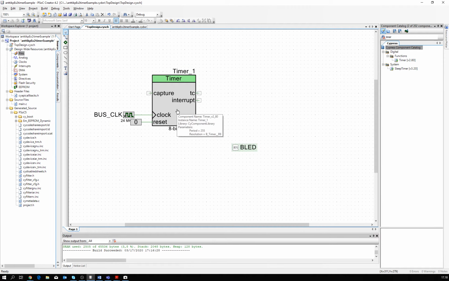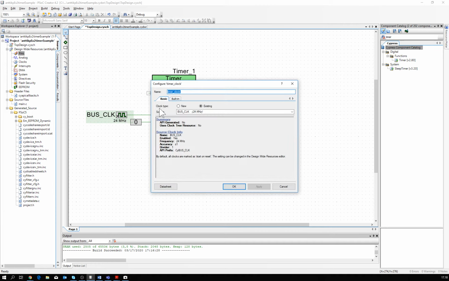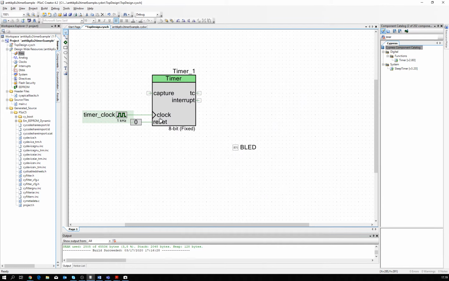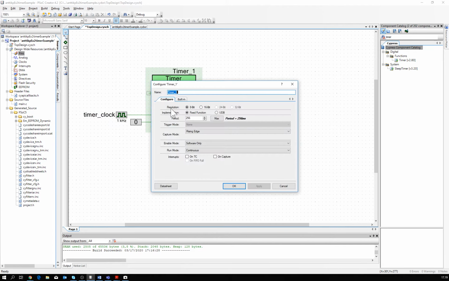So basically, let's make this one count to 1000 of a 1 kilohertz signal. I can then create a new clock at 1 kilohertz frequency. Okay, now I have set up the input, and then I can also make this one 16-bit and 1000.